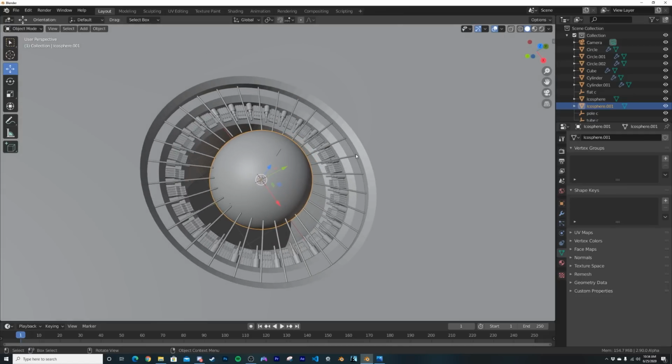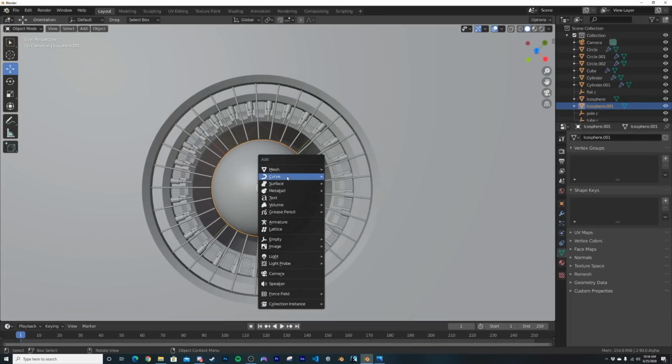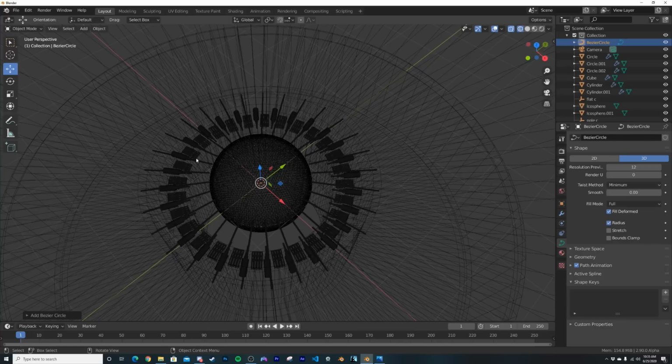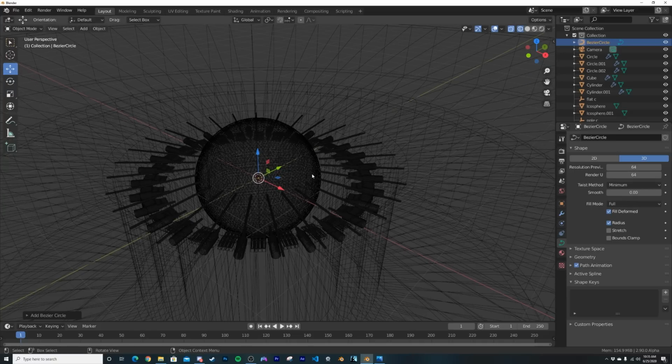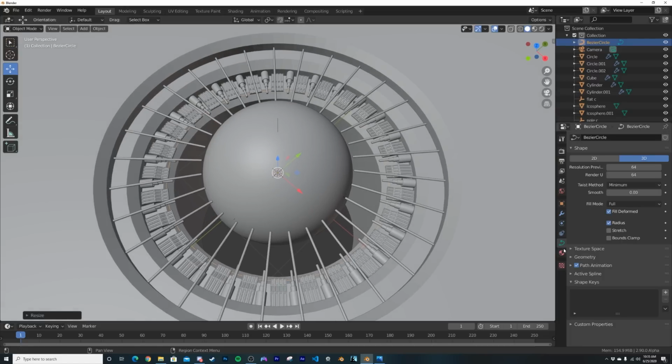So let's go ahead. I'm gonna hit the tilde key, go to the top. Let's go ahead and start adding those rings. So that's gonna be with a curve, a circle curve. If you go to the wireframe, you can see it right there, the orange. We're gonna go here and bring the resolution and the render all the way up to 64. And then I'm gonna go back here to solid view and bring him out to be kind of right about here. And then let's go to the geometry, get the depth up.